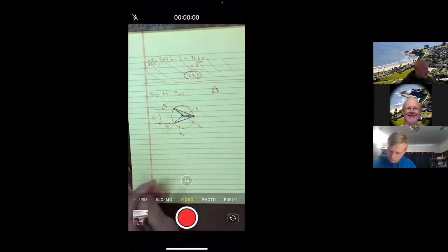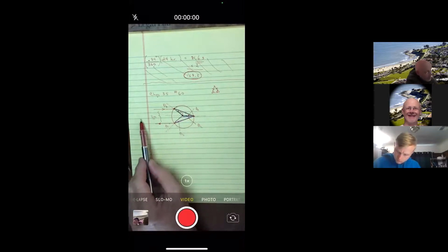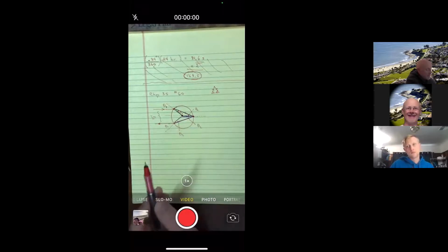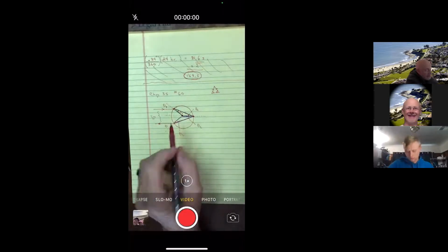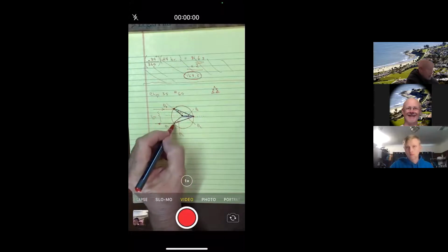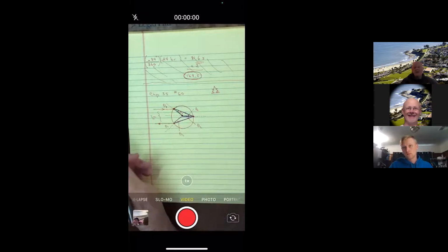I don't know if you can see the symmetry in here, but if you draw a horizontal line down the middle, the top half looks just like the bottom half. So applying Snell's law when it goes into the glass is really the same as applying Snell's law when it goes out of the glass. There's no new information. So I'm going to write down Snell's law just one time.